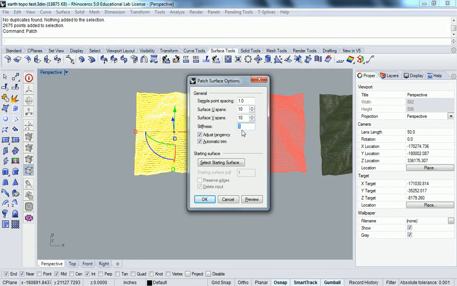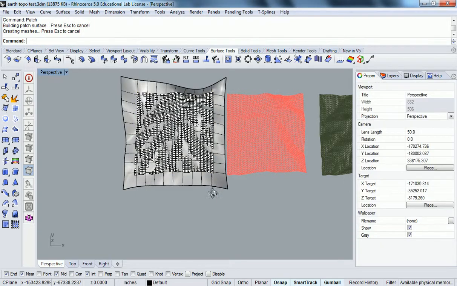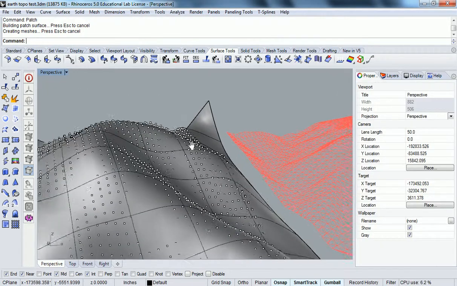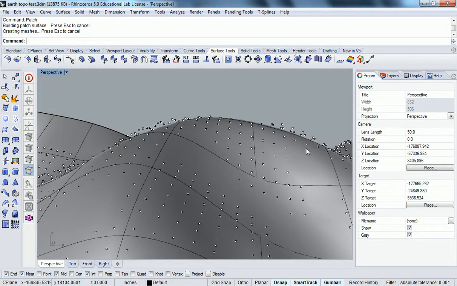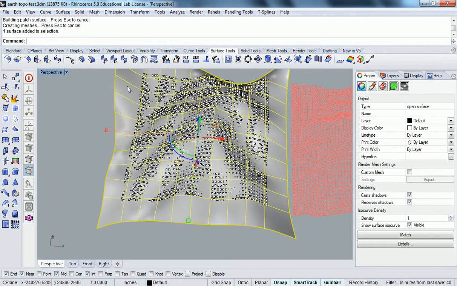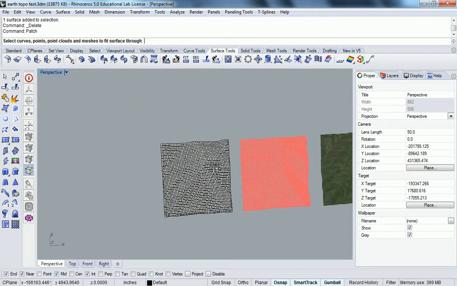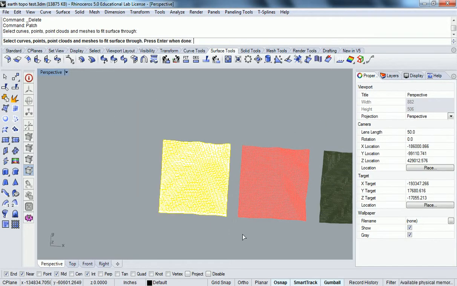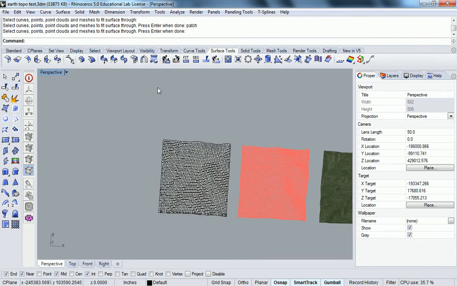A 0 will essentially recreate your mesh because it's going to triangulate exactly to every point. So this is just the generic setting here. And what it gives you is, like I said, an average. So not all the points are going to be exactly on the surface. So I'll try that again. And one of the things that you do to get it exactly right, or as close to, oops.